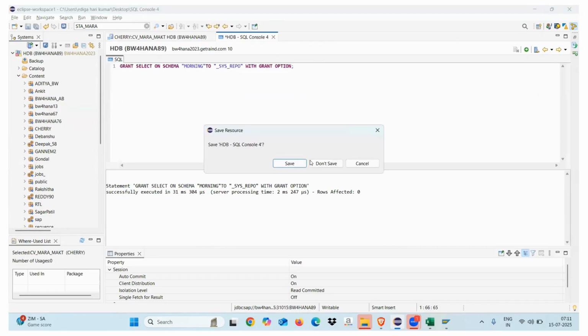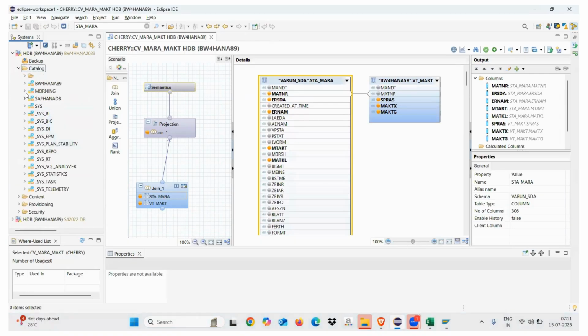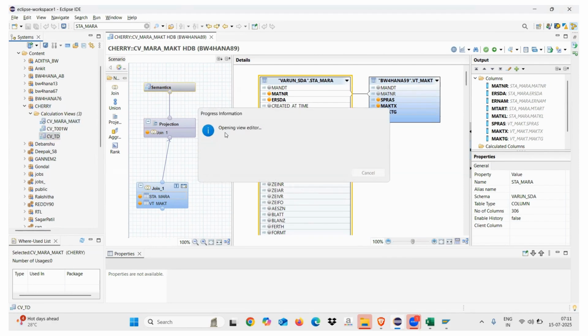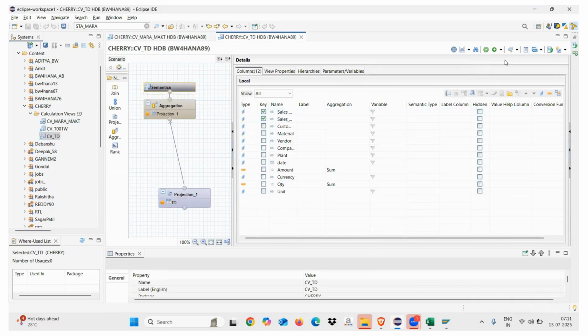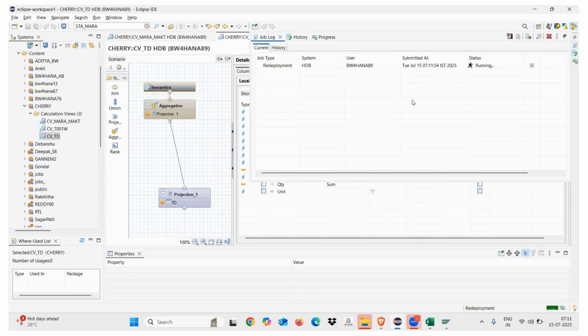Yesterday, what I did: I have a table in my schema. For my schema, I created this table, and based on this table I created a calculation view. After that, I got the access. What is the table? I used it. You can see, here I created a calculation view. That time I don't face any issue. See, same. I used it and I activated as well. I don't face any issue because I created the table.